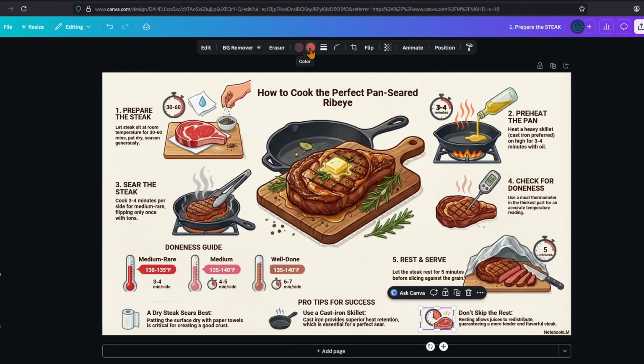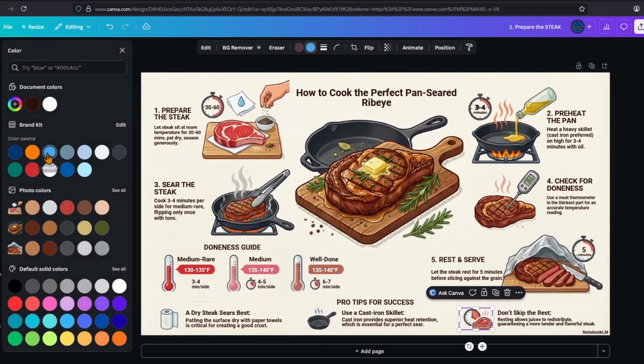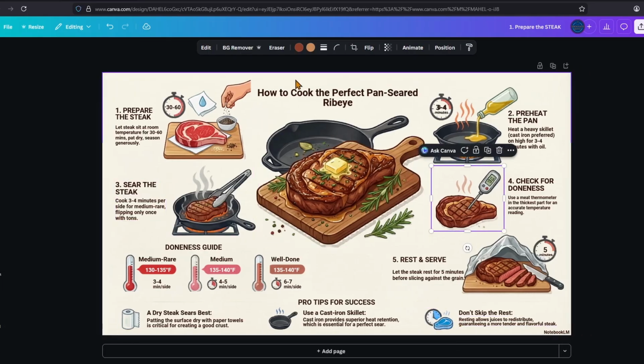And we come here, and maybe I want to change the color of this, and I want blue. I don't know why I'd want my steak to be blue, but maybe I'm going to have a presentation about if your steak is blue, you probably don't want to eat it. But now I have a blue steak here, you know, etc. I mean, you can change things however you want.